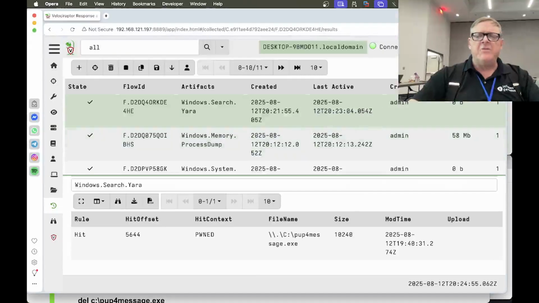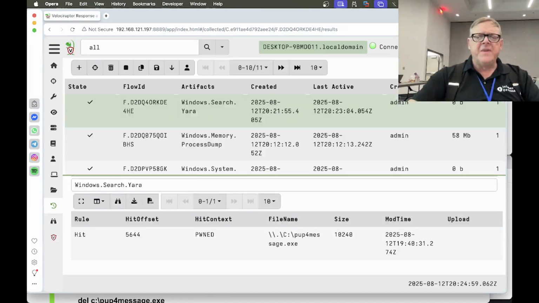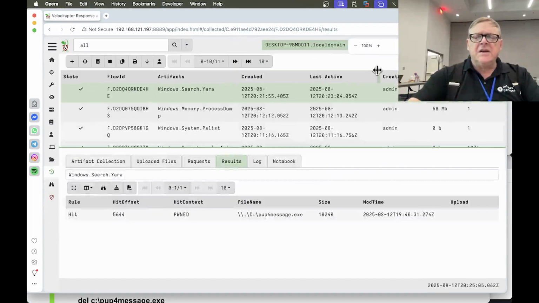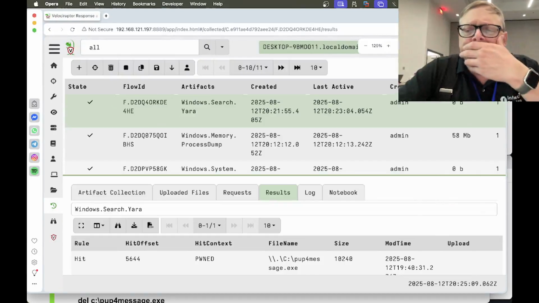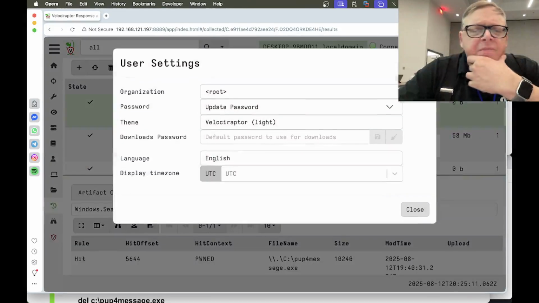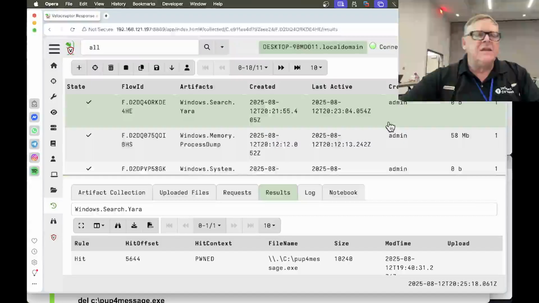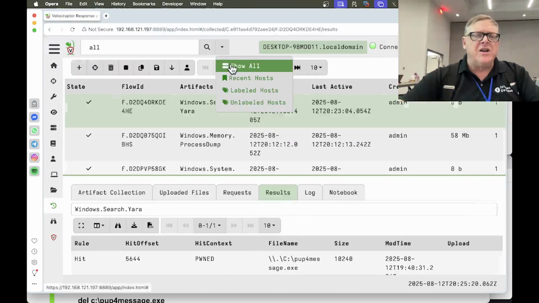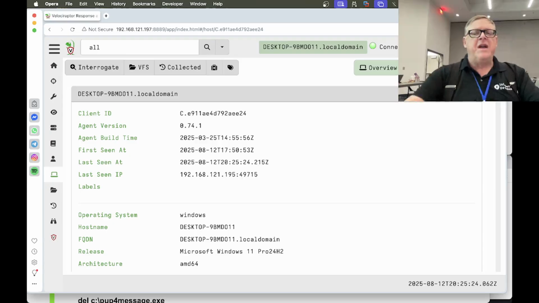What does this do? User settings. All right, let's try this. I'll go back to all. Then I click this. There it is, the shell button.